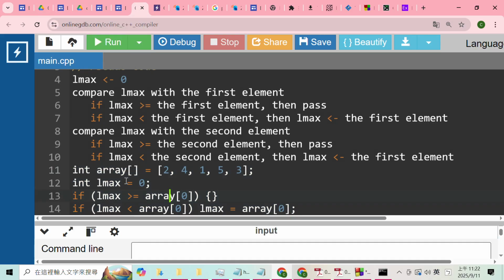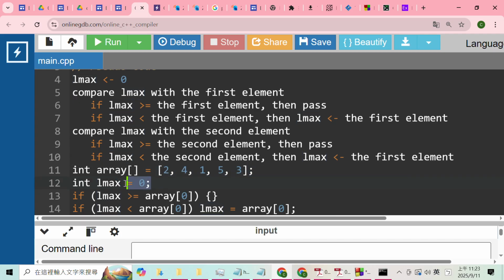So you will know how to create an array. Here I create an array, and I declare a variable, lmax. The purpose of this variable is to denote the maximum value of this list, and we need to give it some initial value.